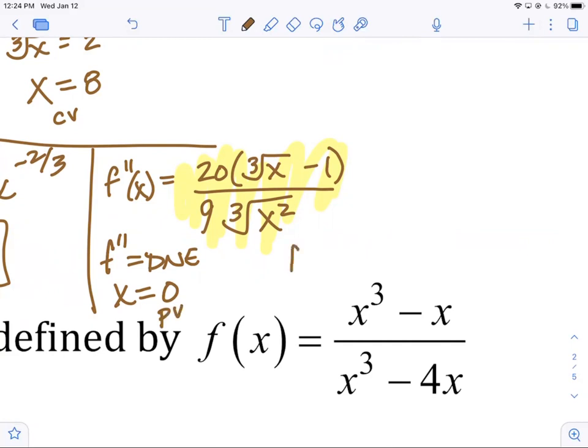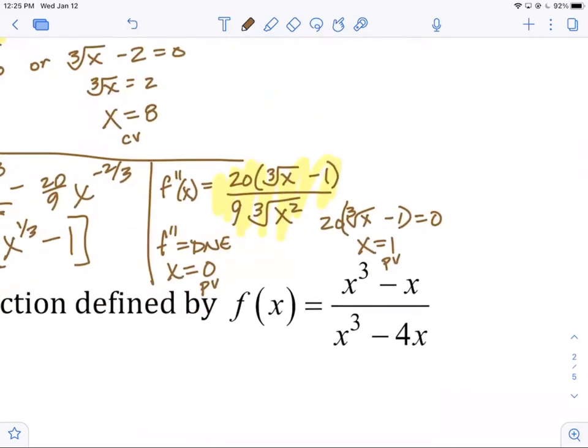And now we set the numerator equal to 0, but because we're doing it twice, I'm just going to go ahead and set the actual numerator equal to 0. 20 cube root of x minus 1 equals 0. You could have also said the denominator would equal 0 instead of the whole thing equals DNE. But this one we have to do a little bit more work for, right? You divide through by 20, you add 1, and then you cube both sides, and you get x equals 1. There's your other pivotal value.